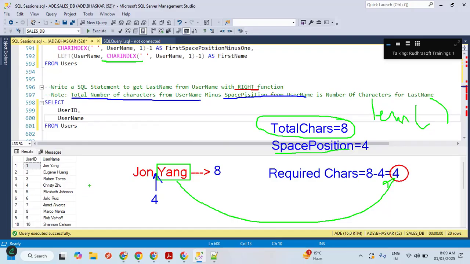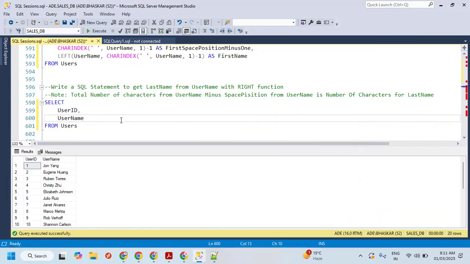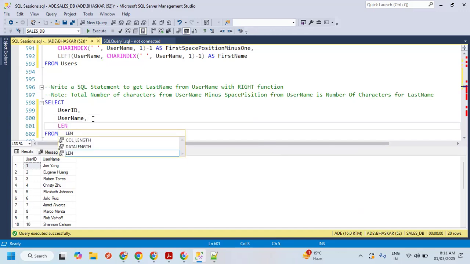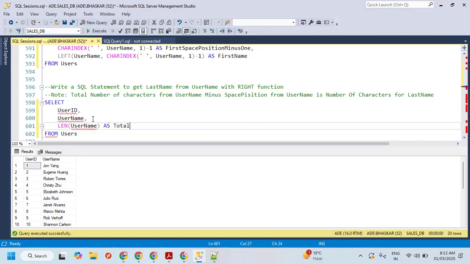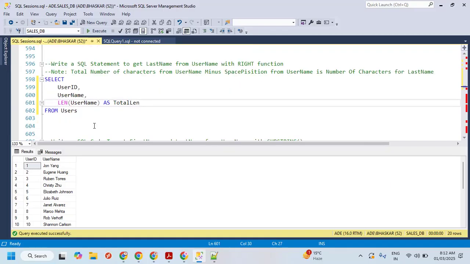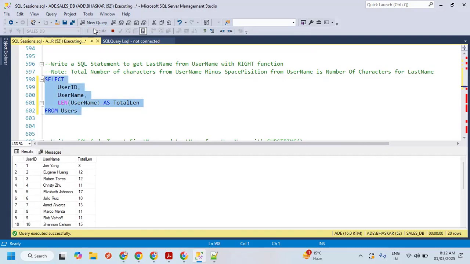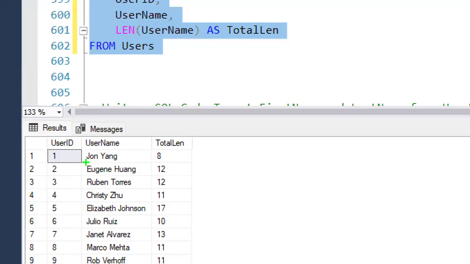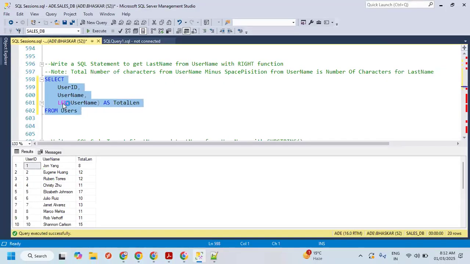Just try to get the total length of each and every name, comma, len of username as total length. Just try to execute this statement and see the result. Now, what is the total length for this John Yan? We have 8. For each and every name, it has its own total number of characters, which you can get with the help of len of username.